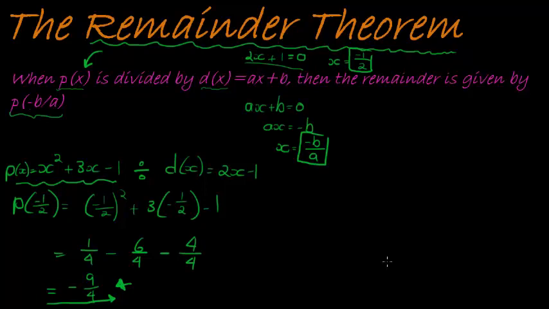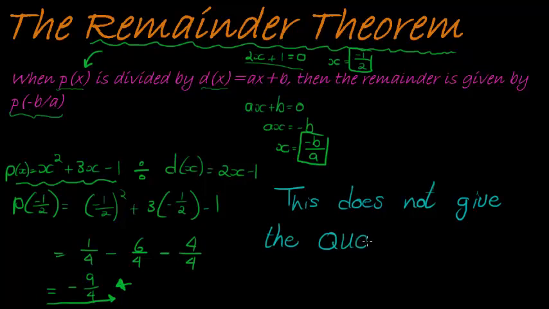I don't have to go through the long steps of long division. And the one thing you just should know is this does not give me my quotient. Okay, it does not give the quotient, which is a little bit of a problem. If we need the quotient, we will have to do long division. There's no shorter method. Okay, so we have to do long division to get the quotient.